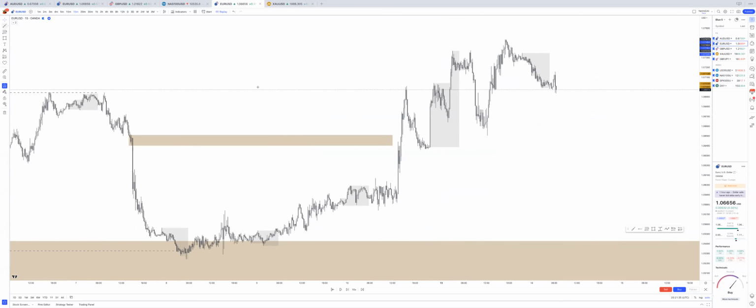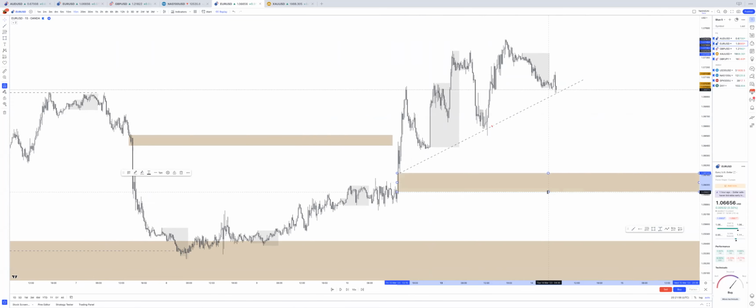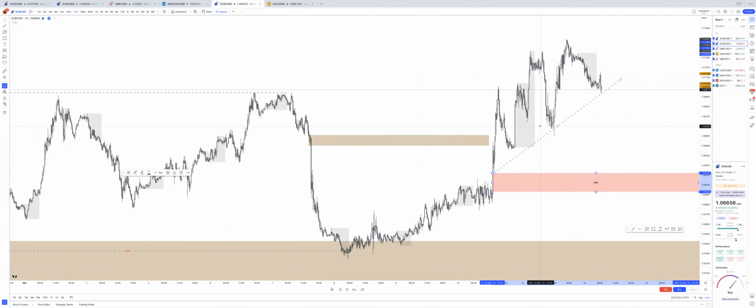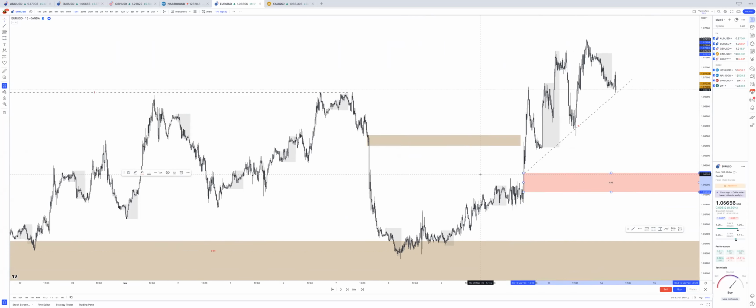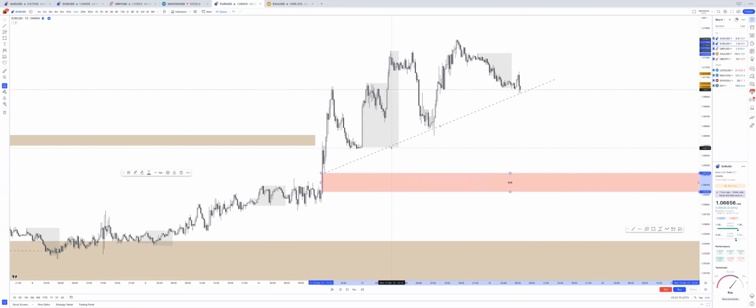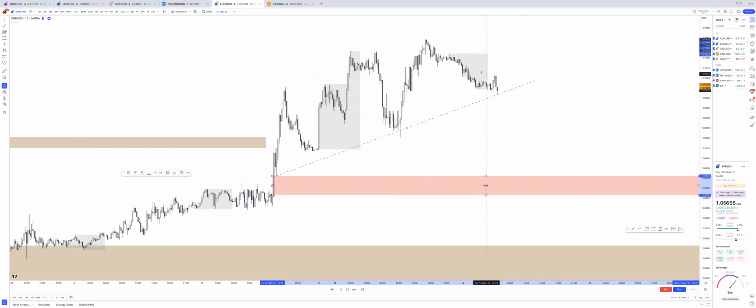I had identified that there was some trend line liquidity here, right here like this. And there was this imbalance right here. So I had identified this area right here. And I was looking to sell because I knew that price had been trending downwards, and the way it created all of this liquidity, there's this Asian low that hasn't been taken. I was suspecting that price would go take the high of Asia and then drop.